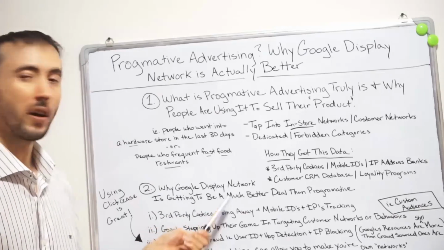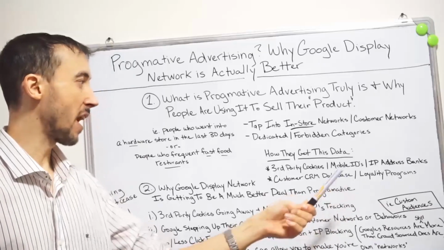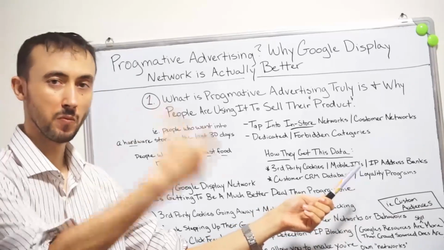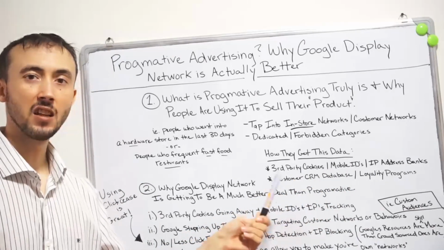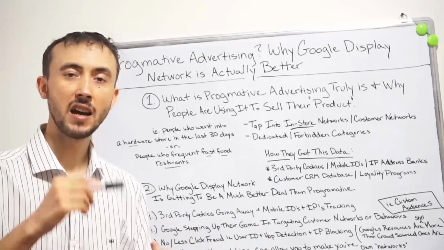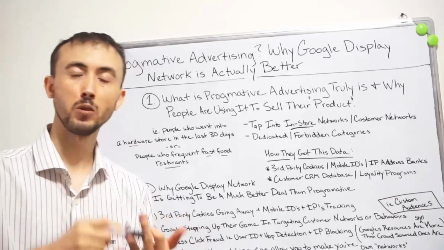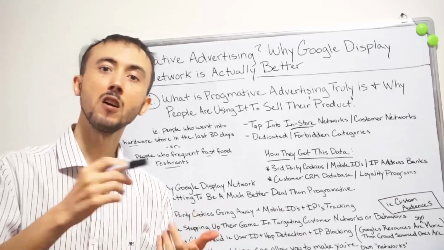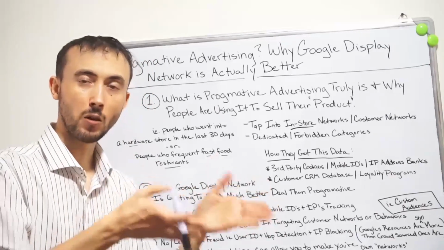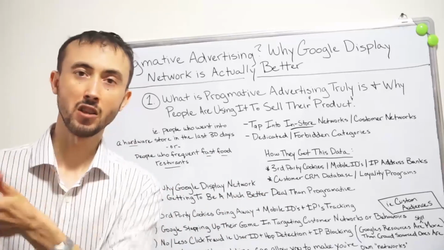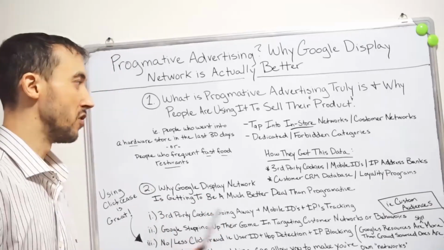Third-party cookies are going away. Mobile IDs: Apple has blocked mobile ID tracking, the way that I described it before, where they track your behavior on the device at the device level. Third-party cookies are getting blocked. Safari blocks third-party cookies because there's device-level tracking, there's browser-level tracking, and there's site-level tracking. If you want to, there's also app-level tracking. Those are the four main places where tracking is done on a macro scale and then pawned off or sold or auctioned off to other people that are interested in your data on those platforms in general.